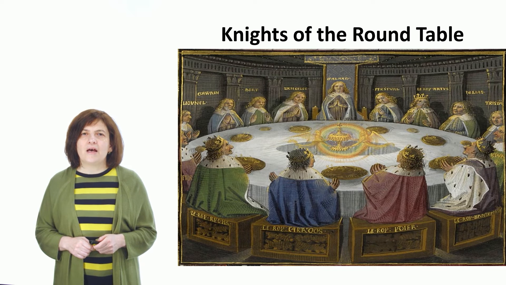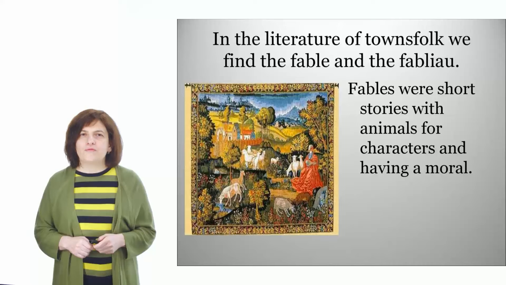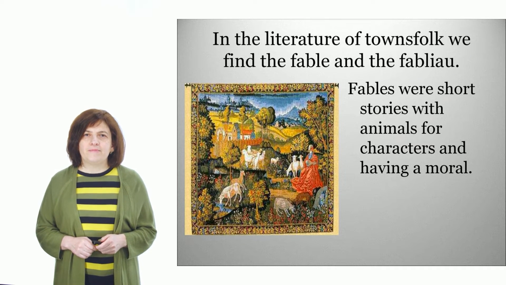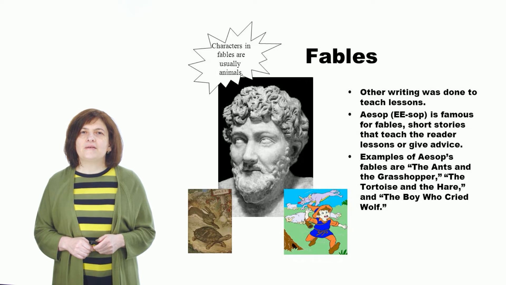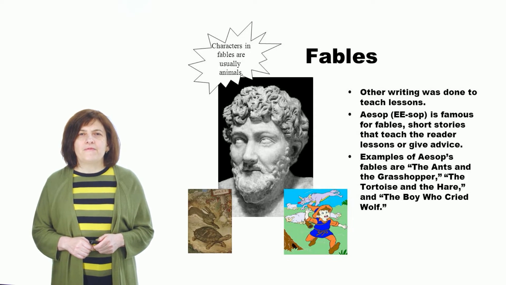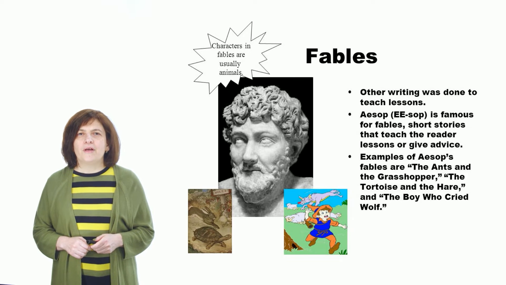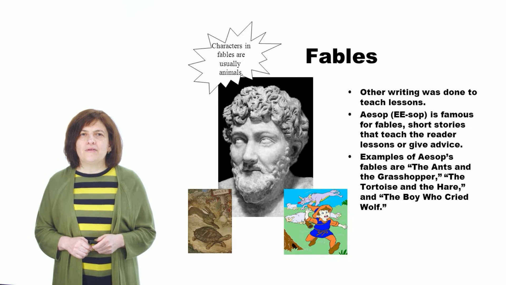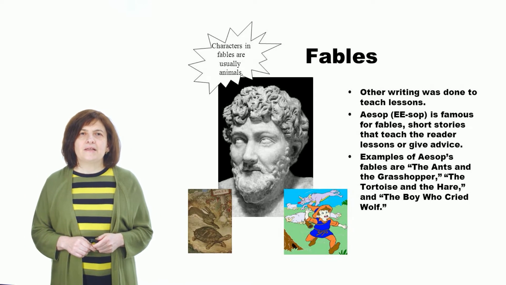All the knights were brave and gallant in their struggle against robbers, bad kings and monsters. King Arthur was the wisest and most honest of them all. The townsfolk expressed their thoughts in fabliaux and fables. Fables were short stories with animals for characters and contained a moral. Anglo-Saxon was spoken by the common people from the 5th till the 14th century. The songs and ballads about harvest, spinning and weaving were created by the country folk and were learned by heart, recited and sung, accompanied by musical instruments and dancing.